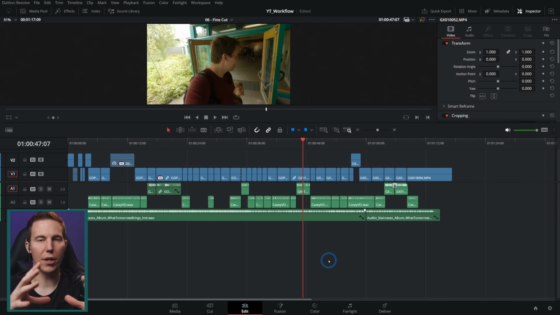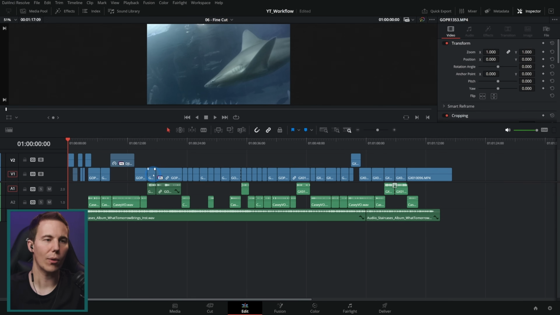And once the story is there, and once the shots that we want to be in there are there, and once we're hearing things roughly how we want, and the timing is relatively decent, that's what we would call a fine cut, right? So this looks like a video. We haven't done any color or mixing. We haven't added anything fancy. We haven't added any titles. It's just put together as a story. And if you rendered it now, maybe it wouldn't look or sound the best, but the story is there and it's tight and it's clean.